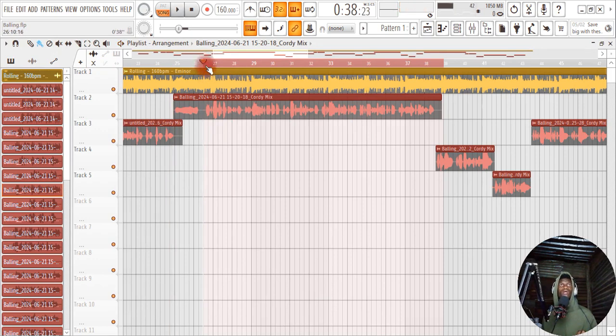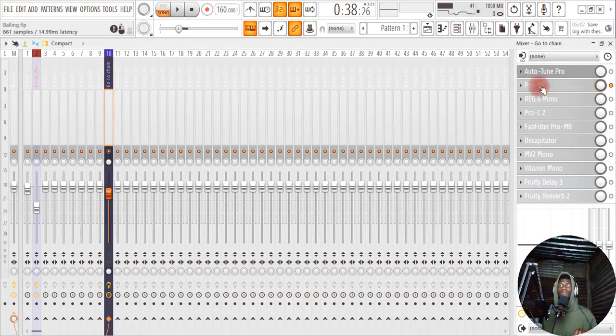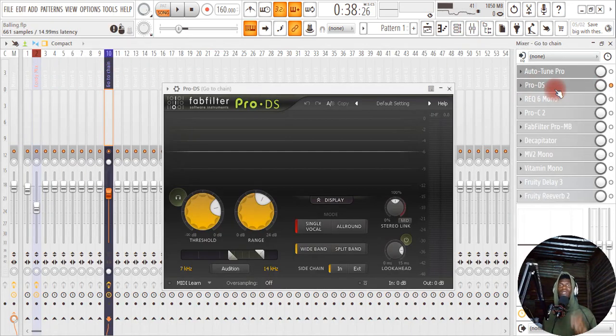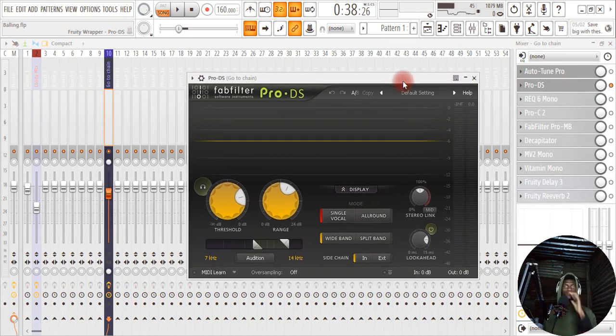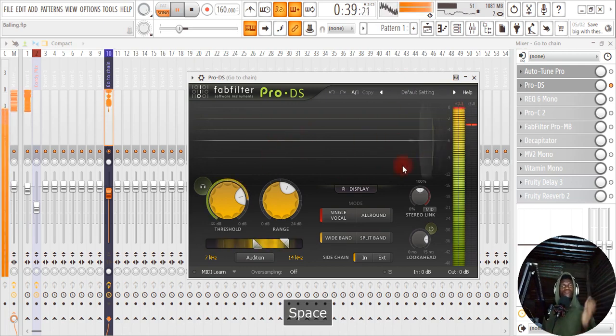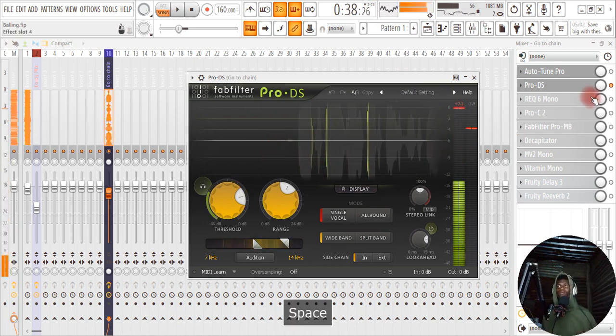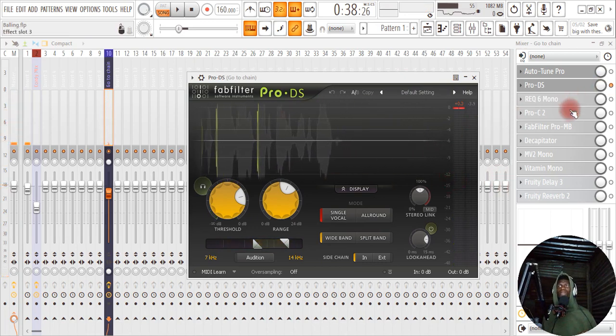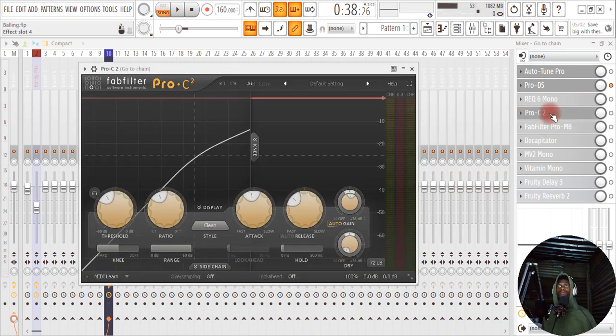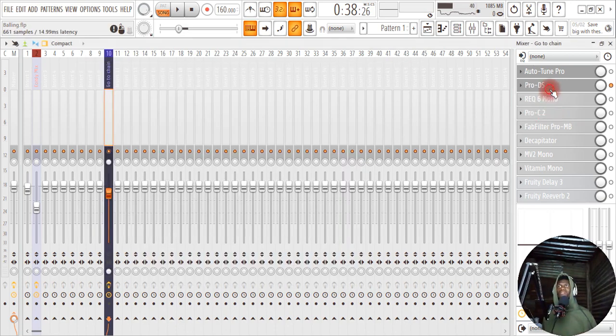I did say in one of my videos that if you are a beginner in mixing, you need to use visual plugins. Visual plugins are the plugins that show you what you are doing instead of letting you only listen. They have these visuals, so you can actually see what you are doing. Like this one, it's a compressor. This is a DS.